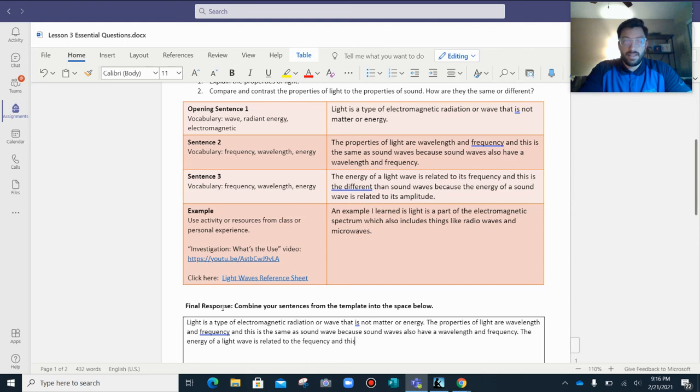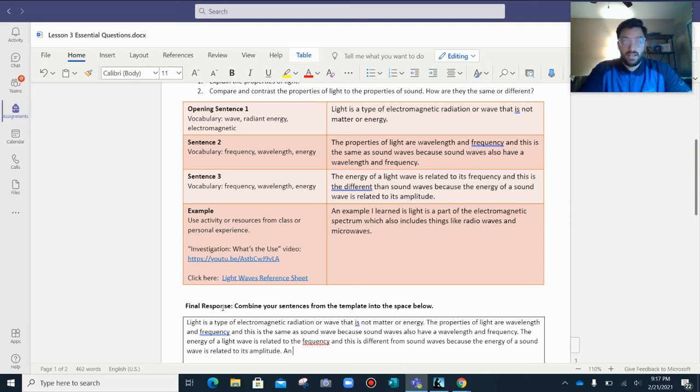And this is different from sound waves because the energy of a sound wave is related to its amplitude.